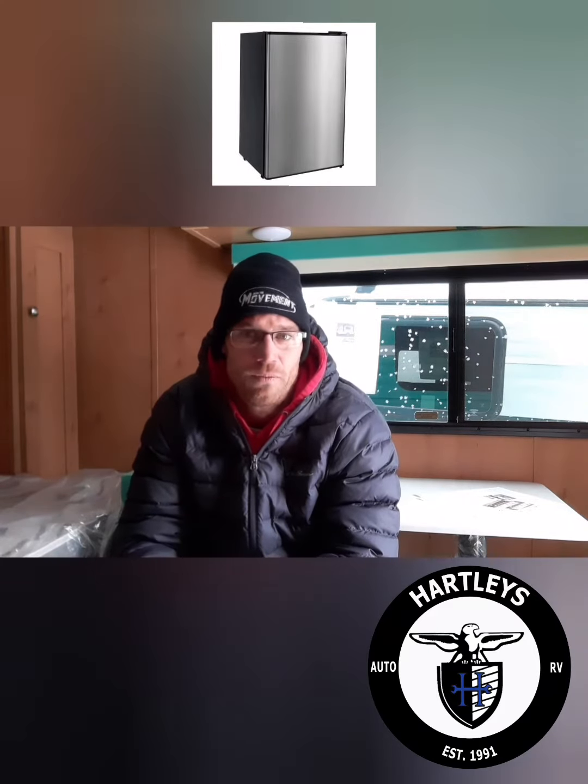The biggest sign for me that a camper has a 12-volt fridge is you don't have any outside vents — there are no holes cut into the wall of the camper for outside access or for the fridge to breathe. So then you go inside, you look around, you look for a dial or a switch to switch it over, and obviously you don't need that because it's a one-way or 12-volt fridge. Plus, every time you turn on your battery, the fridge usually turns right on.